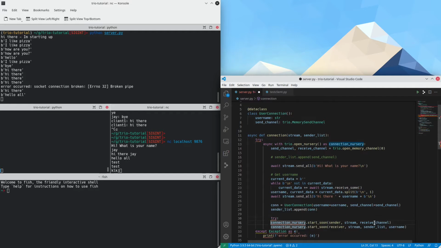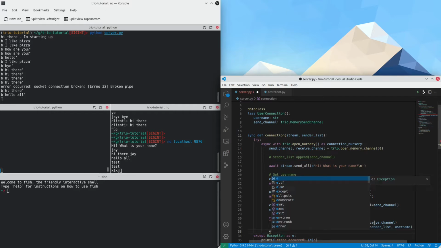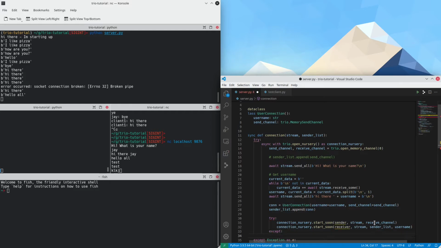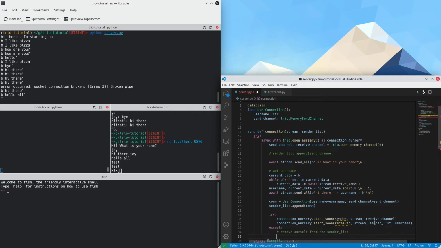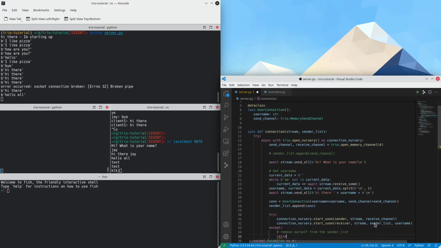This is all after we have added ourselves to the sender list, and then we can say except, and for any exception that occurs, we'll remove ourself from the sender list, and then we can re-raise the exception. You can just say raise inside an except block to re-raise the exception that we received.